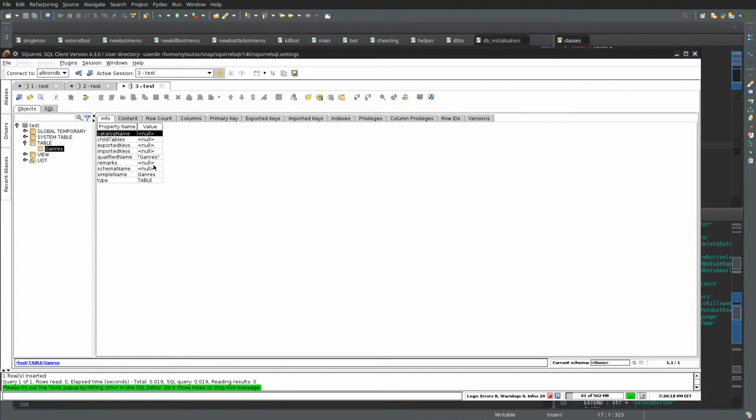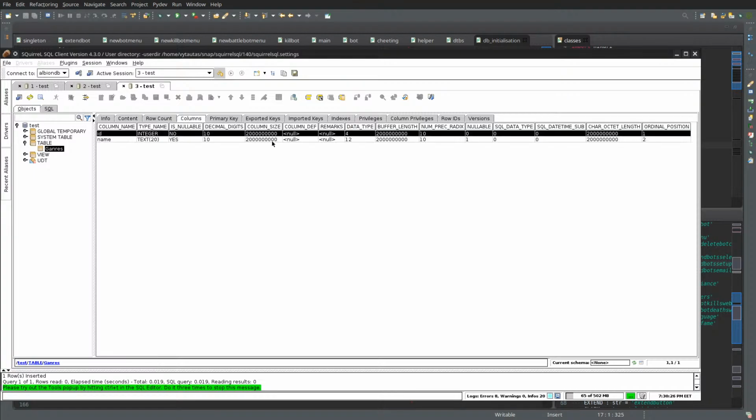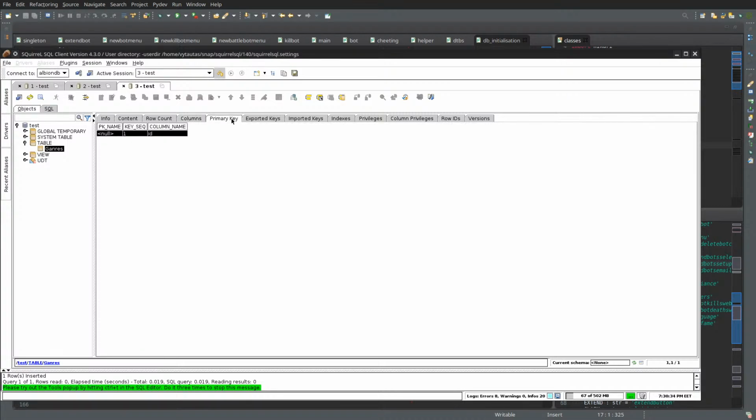The table is created. Now it doesn't have any entries yet, but it has 2 columns. Row count, content, columns. So it has 2 columns, integer, not nullable, primary key, ID, sequence.